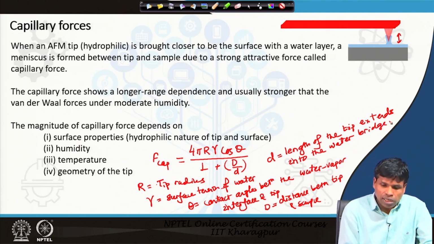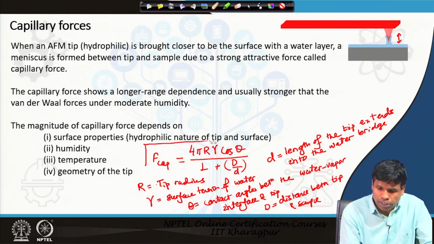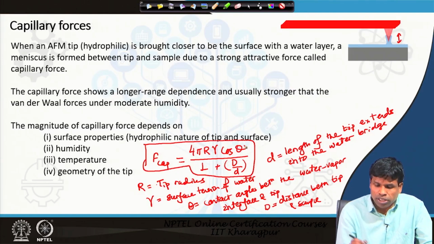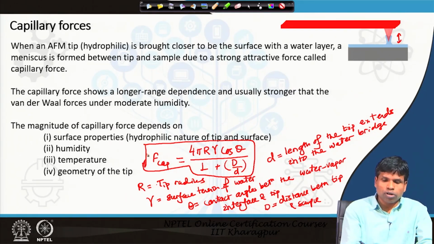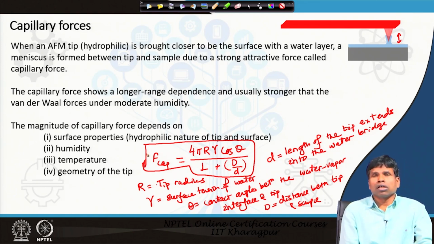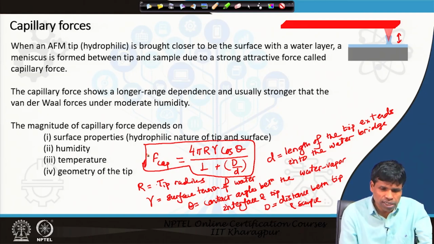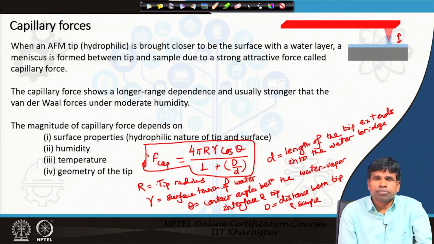So, this is the capillary force on the sample surface. By knowing these values, we can actually measure all the values required to measure the capillary force. We can measure the capillary force on different sample surfaces and with different types of tip, whether it is a hydrophilic tip or another kind of tip.